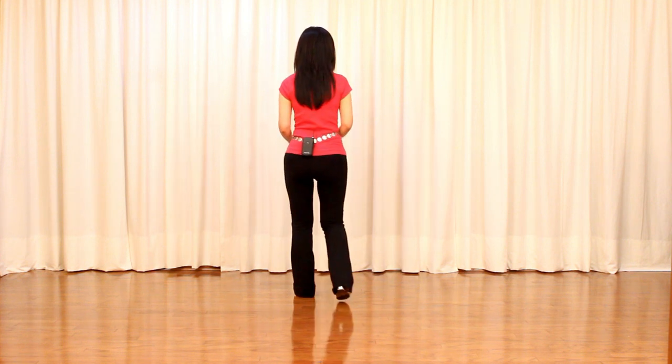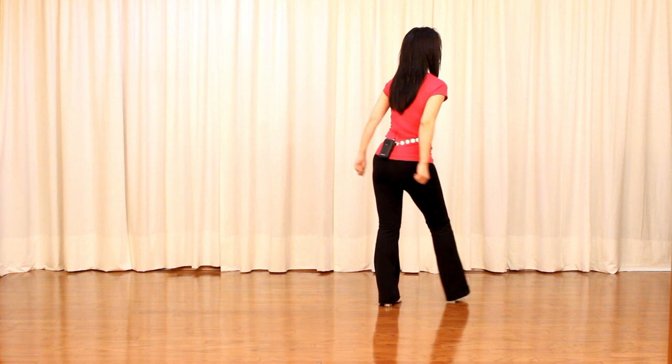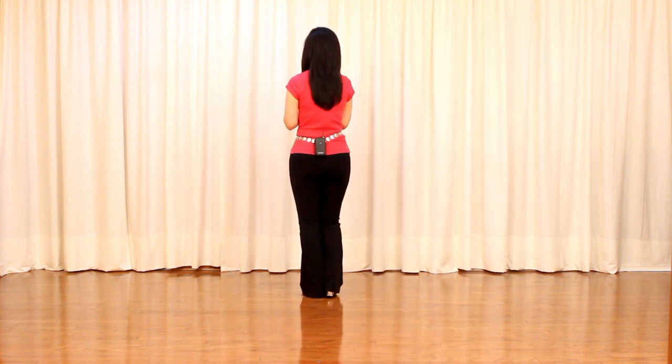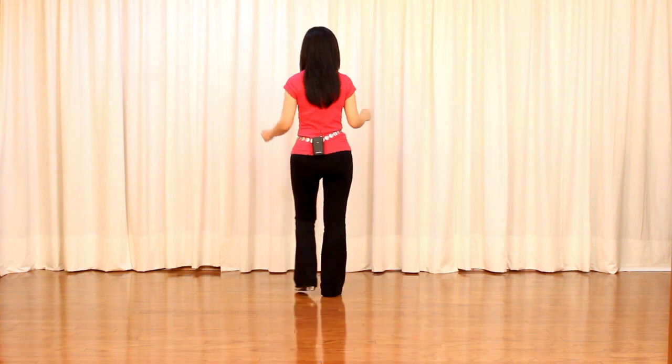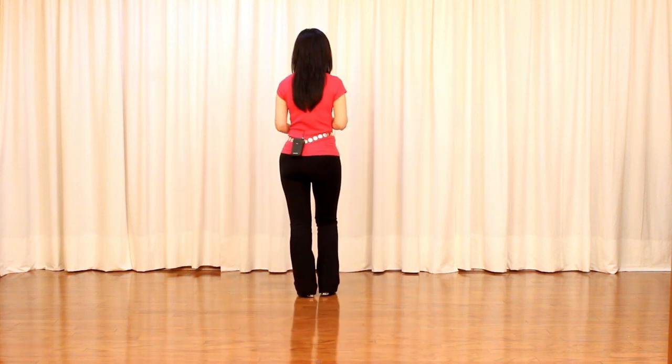Right, left, with counts: 1, 2, 3, 4, 5, 6, 7, 8. And 1, hold 2, and 3, hold 4, 5, 6, 7, 8.